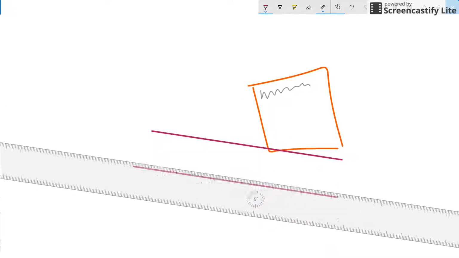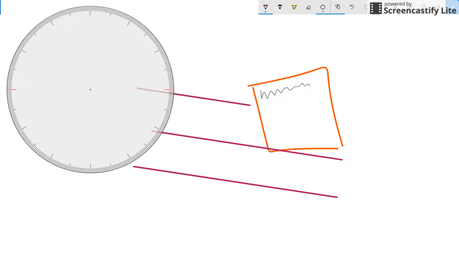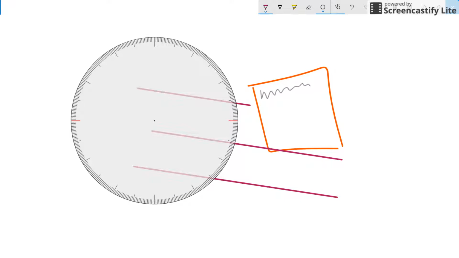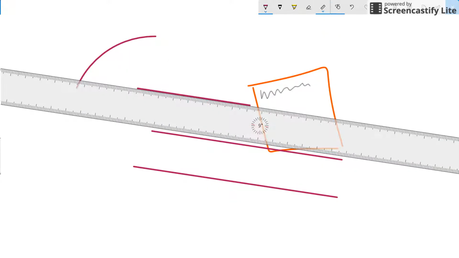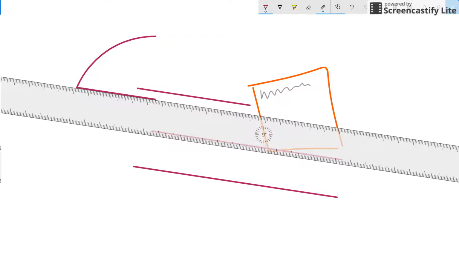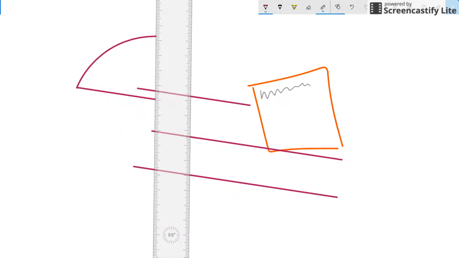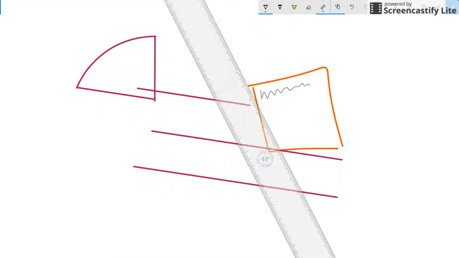And you can have perfect parallel lines because you can move that ruler in the exact same angle that you're wanting to write. Now, what's also great here is that you can also change this ruler into a protractor. So that protractor, when you write against the protractor side, it will give you the degrees of your angle. You can move that protractor out, and then you can move into your ruler if you need the lines for your midpoints. And to move this ruler around, to tilt it the way that I just did, I used 2 fingers to move it around however many degrees, and then 1 finger to physically move that ruler from side to side or up and down.